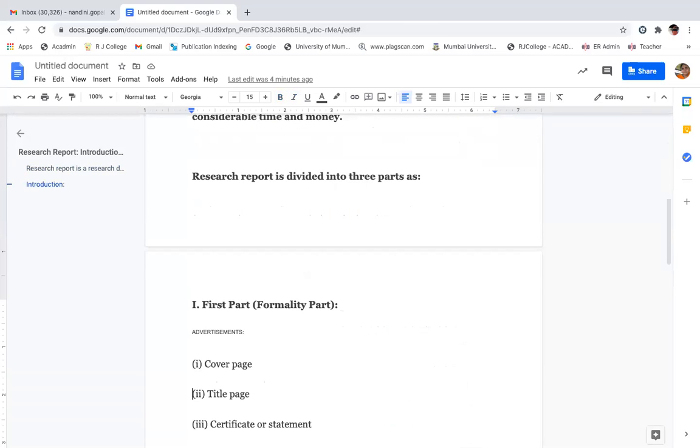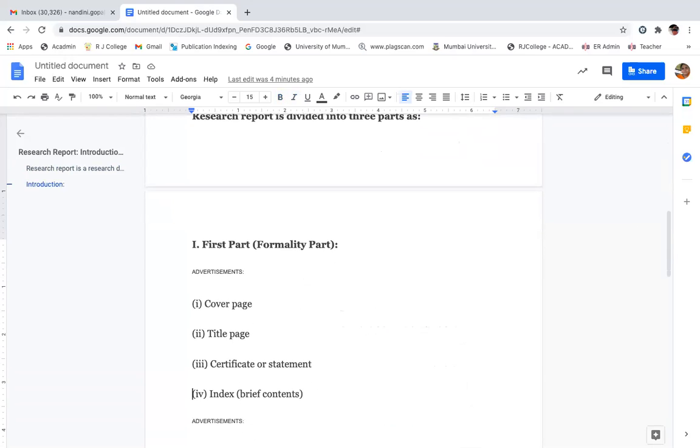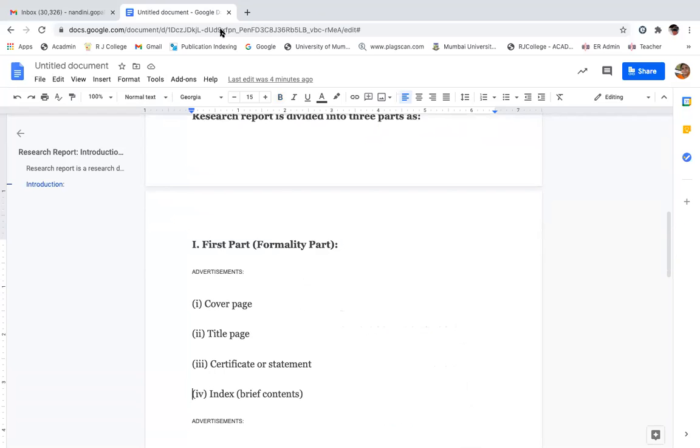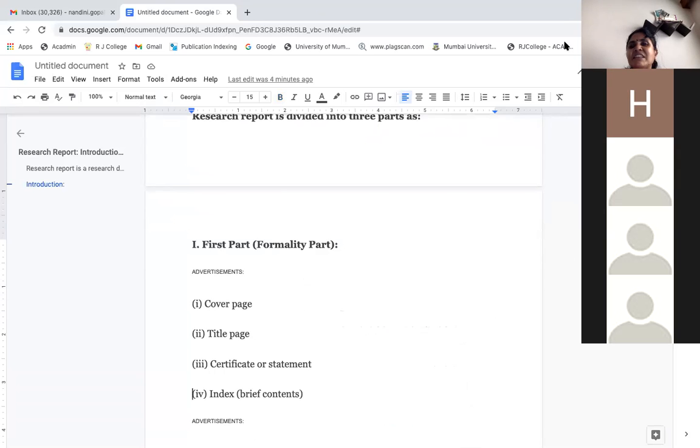So it basically has 3 parts. The first part talks about the cover page. Have you seen a black book in college? Previous year students have submitted them. So it varies from university to university, and from the type of research. A black book is usually used to report projects, etc.